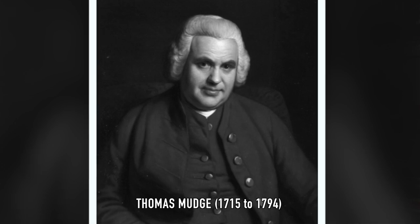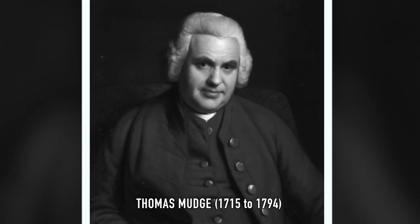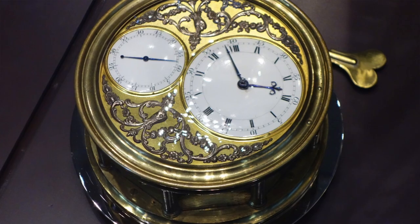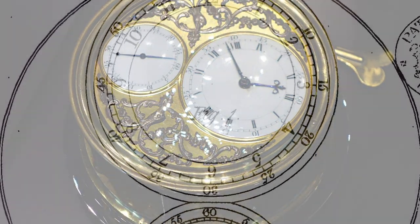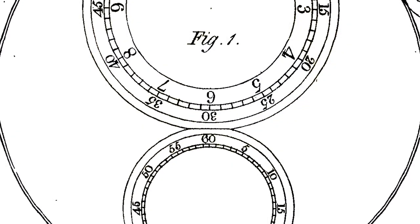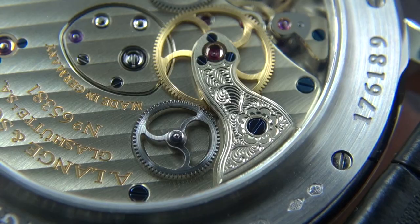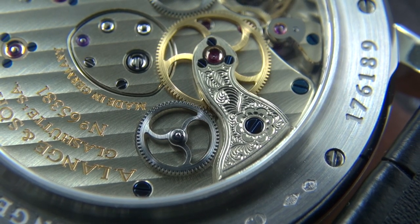I love the fact that this evokes not just the classicism of German watchmaking but English watchmaking too. One of my biggest heroes is Thomas Mudge, the famous English watchmaker who invented the lever escapement — something we all take for granted now. He actually made marine chronometers with a very similar aesthetic to this in the golden age of that quest for the pinnacle of marine chronometry. Some of them always had this kind of smaller subdial look, so this culmination of both ancestries from England and Germany really does speak to me.